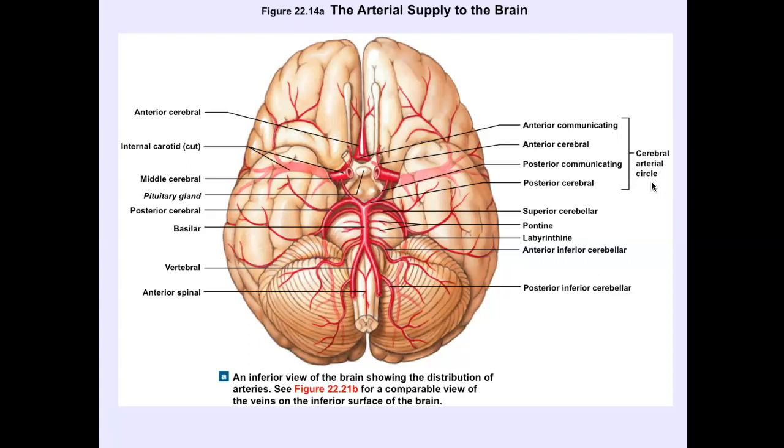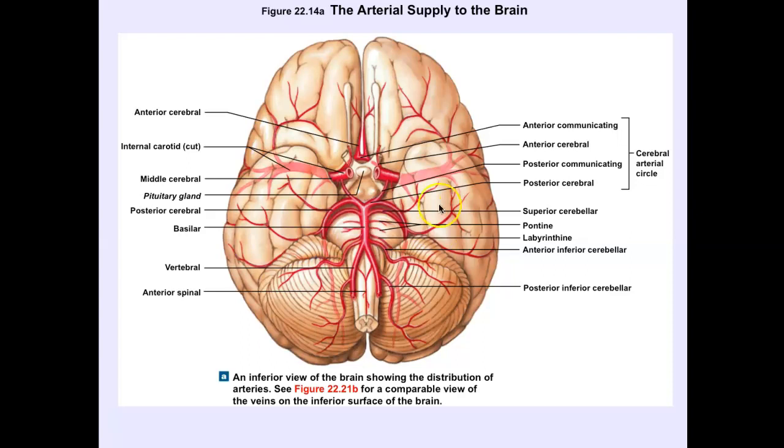So I mentioned that first. It's number 3 in your outline, Circle of Willis. And it's basically so that the posterior blood supply can be linked with your anterior blood supply, and the left and right halves of your brain are also linked. So we're sort of creating a circle so that we can have blood from any direction go to different places of your brain. Okay, so let's follow. And so basically in number 3, where it says Circle of Willis, you want to know the blood vessels that are in this circle, right?